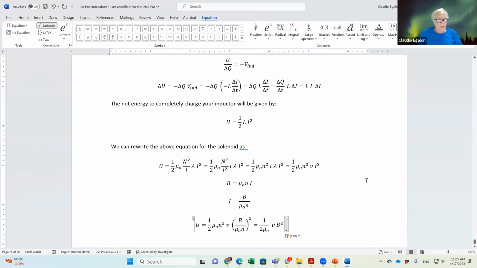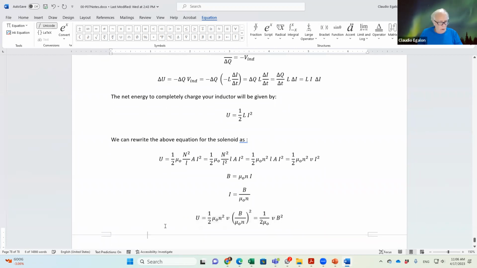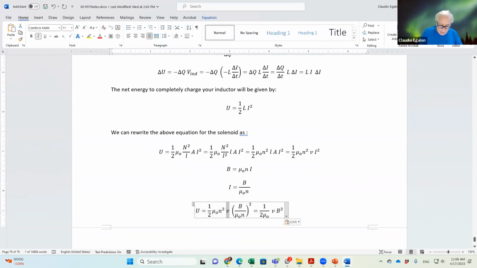Okay, and look what we have. That's a similar equation to what we had in the book. Okay, the only difference here is that this v is the volume. That's my AL. Okay. Let me copy and paste it below, and I'm going to leave AL here so you can follow closely with the book as well.